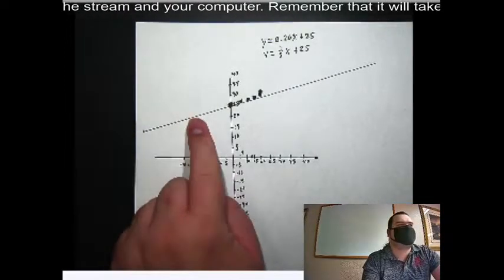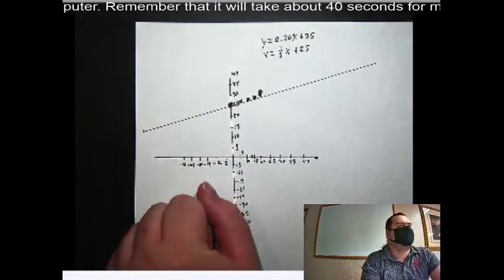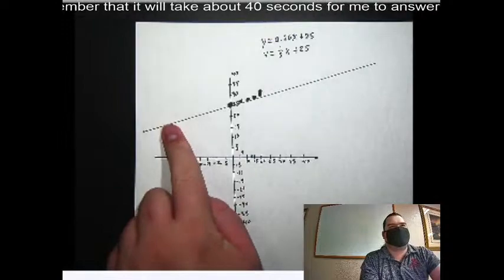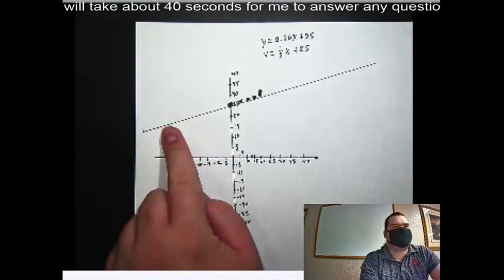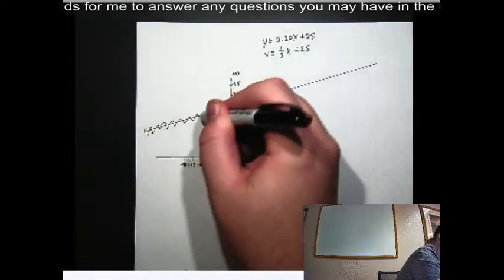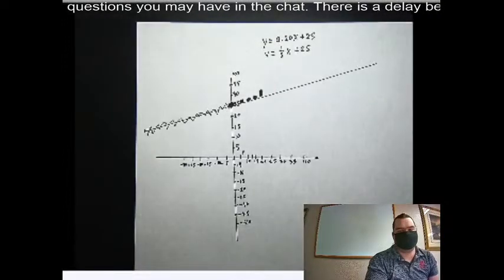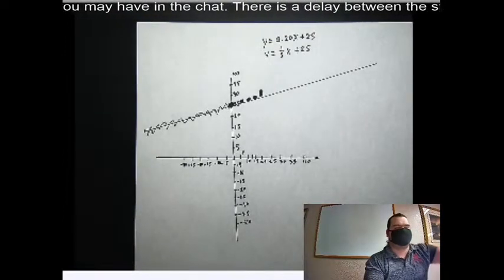Now, this part back here doesn't make a whole lot of sense for us, but it is theoretically there with our equation. We can't have a negative bill. It doesn't make any kind of sense. So we can just ignore this. But it is theoretically part of our equation. It's just in the real world it wouldn't matter.